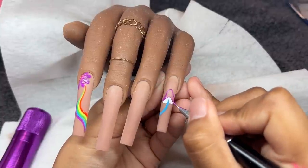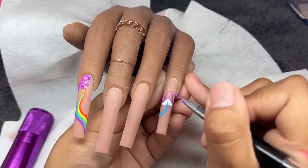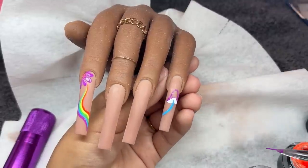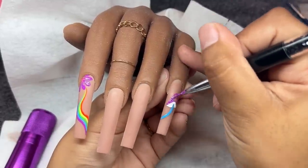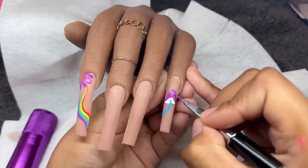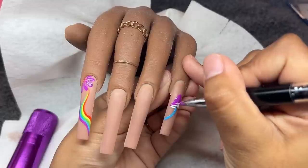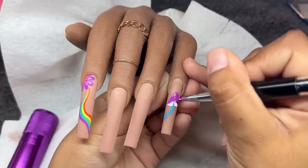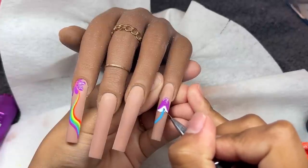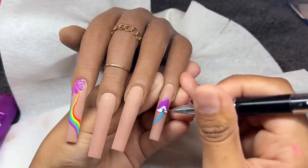So if that makes sense, try to break it down into little pieces in your head, and that way you can transfer it onto the nail a little bit easier. I've been trying to do that, but sometimes I just get way too into it and then I don't realize what I'm doing and how I could have made it easier for me. So we're just gonna be doing the head. Also remember that we're gonna be curing in between each layer that we need to. I'm basically doing it after every single color that I'm doing.